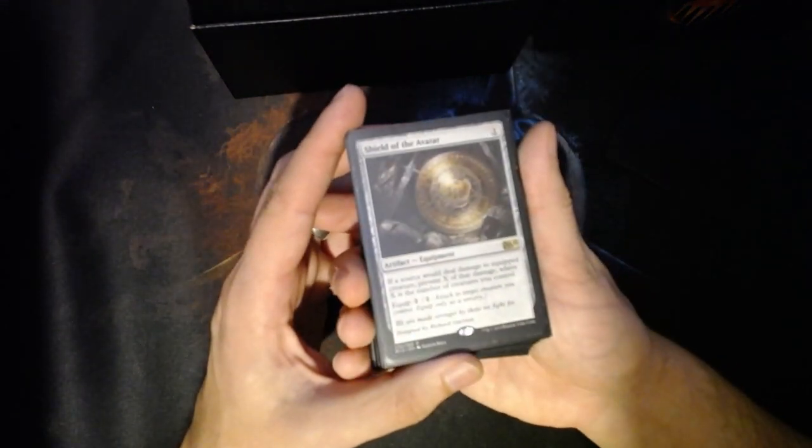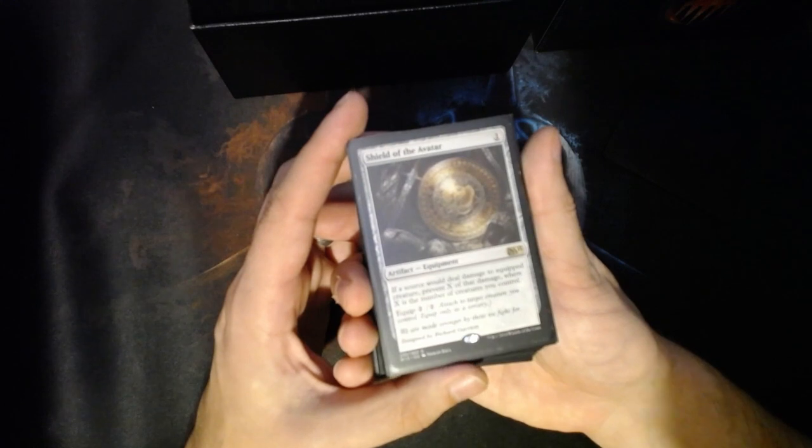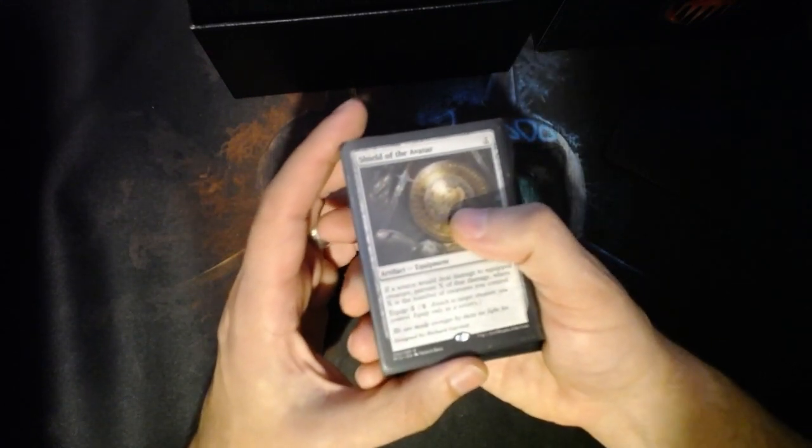You can't quite read it on the screen very well, but if a source would deal damage to an equipped creature, prevent X of that damage, where X is the number of creatures you control. 1 mana and equip 2, so it kind of gives a bit more toughness, but it also prevents damage, so it helps with death touches.